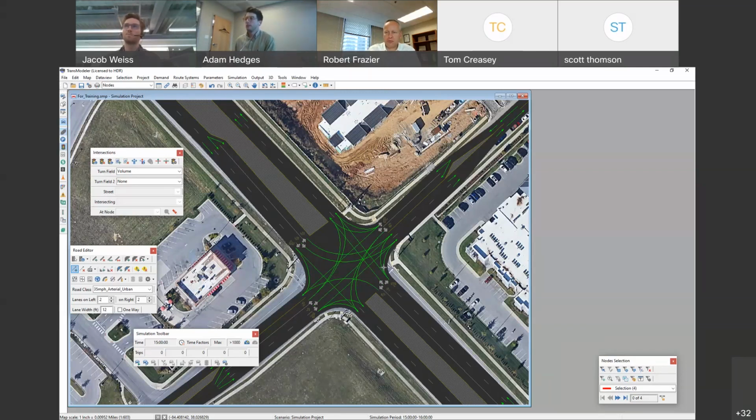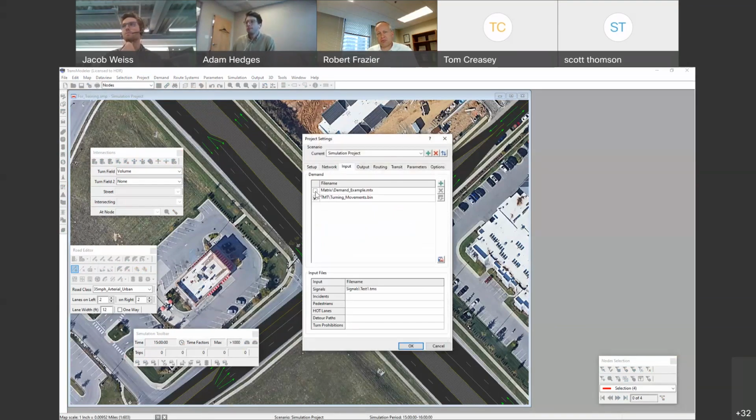The question asked by Vina, I don't know the exact answer. I don't think it's good practice to have both an OD matrix and turning movements. I think you should use one or the other. You could try it. It allows you to show those as an input, so you could try to have both. But I don't think it's really good practice to mix and match, especially because you run the risk of double counting or something like that.